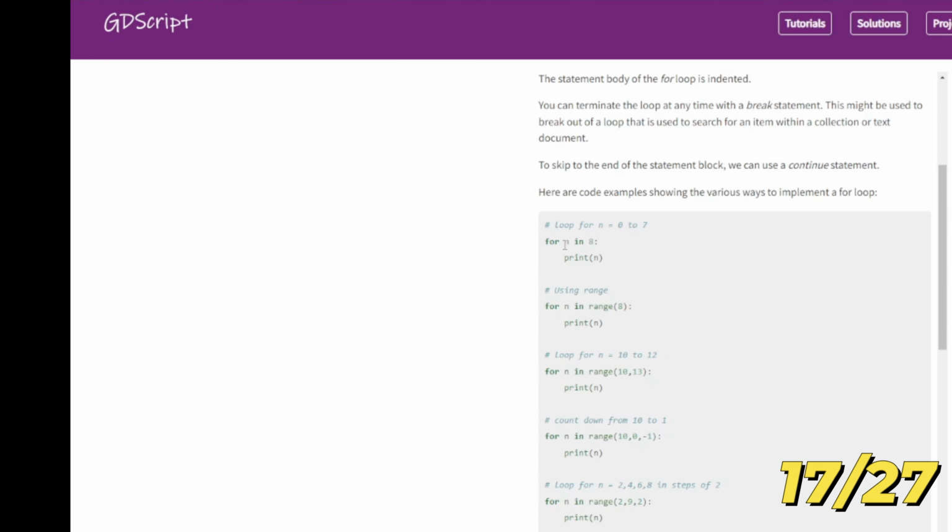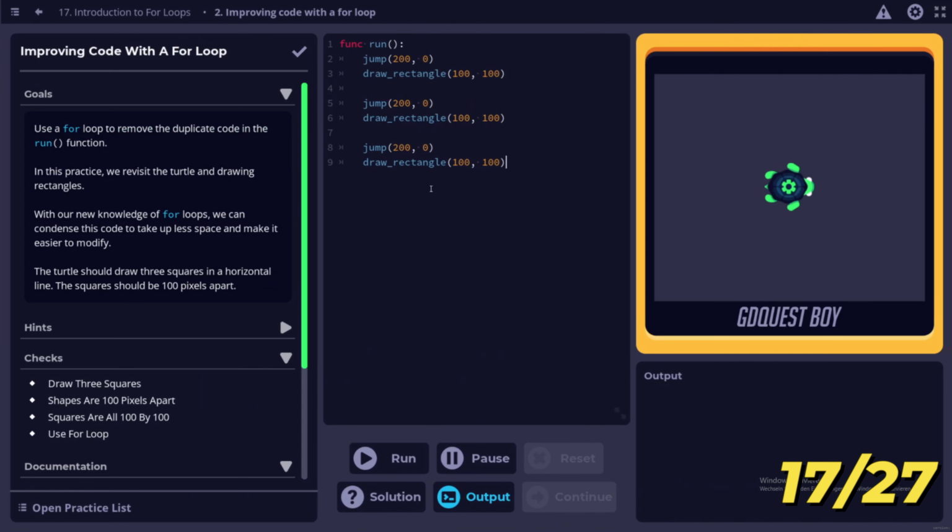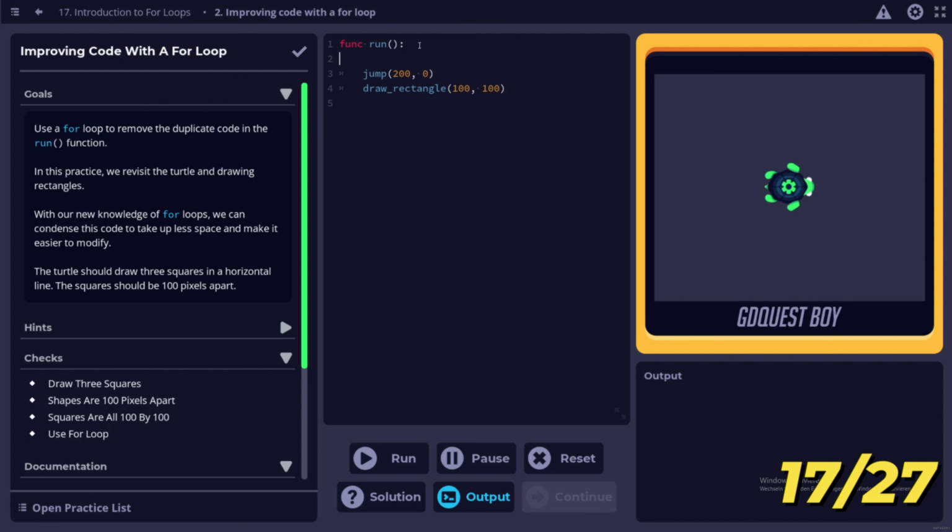So for whatever in range number, do stuff. So let me do that again. Then it should be like this, right?